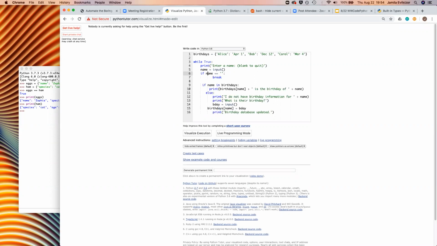So this is where we said if name.rstrip, and we pull that in and the rest of you are good. Anyone see anything?